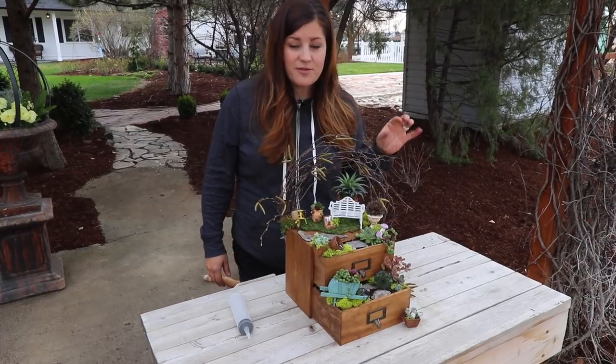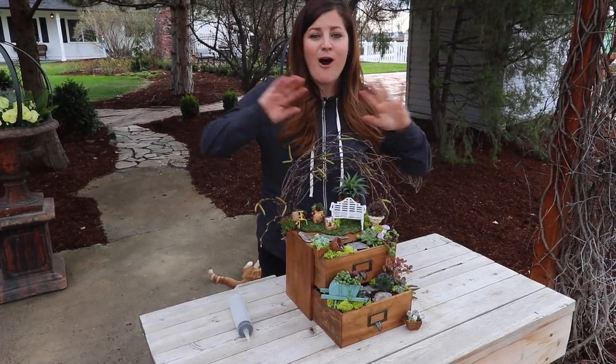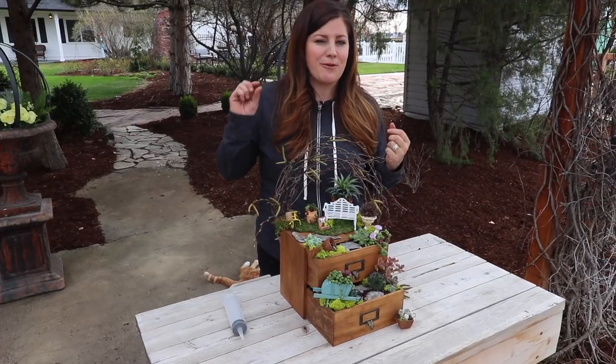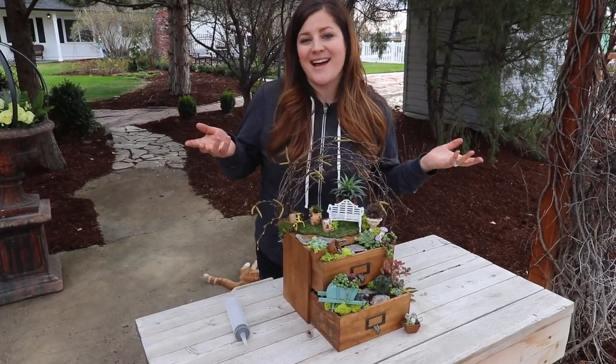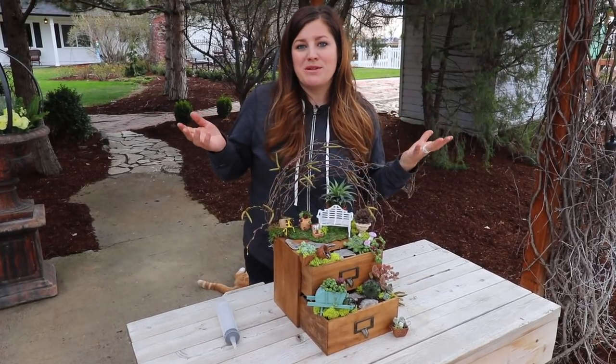I'm still on the hunt for a little miniature person or a fairy that fits this garden. I went through all of my stuff and couldn't find one that worked perfectly. So eventually I might add that in, but I think it's cute without it. It kind of lends a little bit of mystery to me.